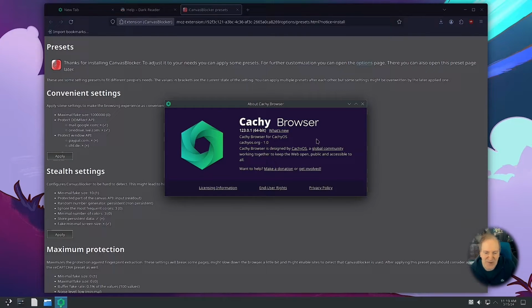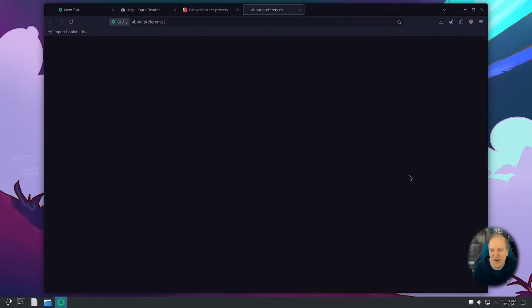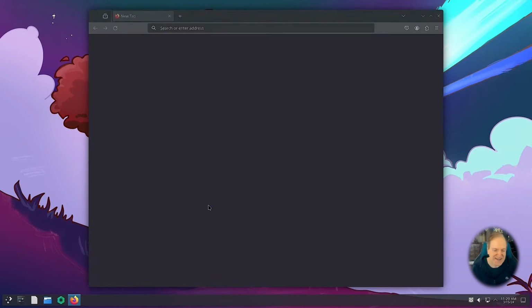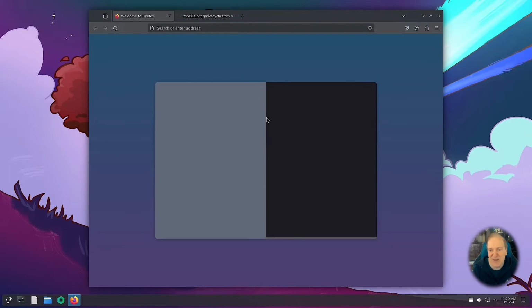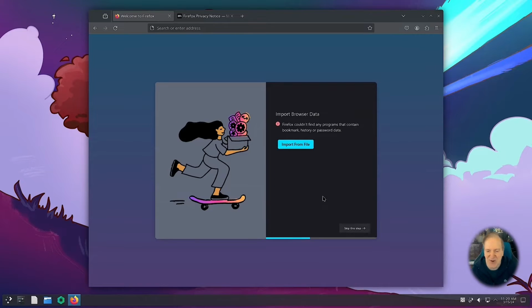123.0.1. And before I got in there, I saw a reference to Mozilla actually in the settings here. So that was the other way I could tell, or verify, that that was Firefox. Of course, seeing the extension icons up there in the upper right corner kind of helps too, because I recognize those. Here's our Firefox. And as you can see up there in the upper right corner, the icons are the same for your extension settings and so forth. So this is the same browser, and it should be the same version, I'm pretty sure.